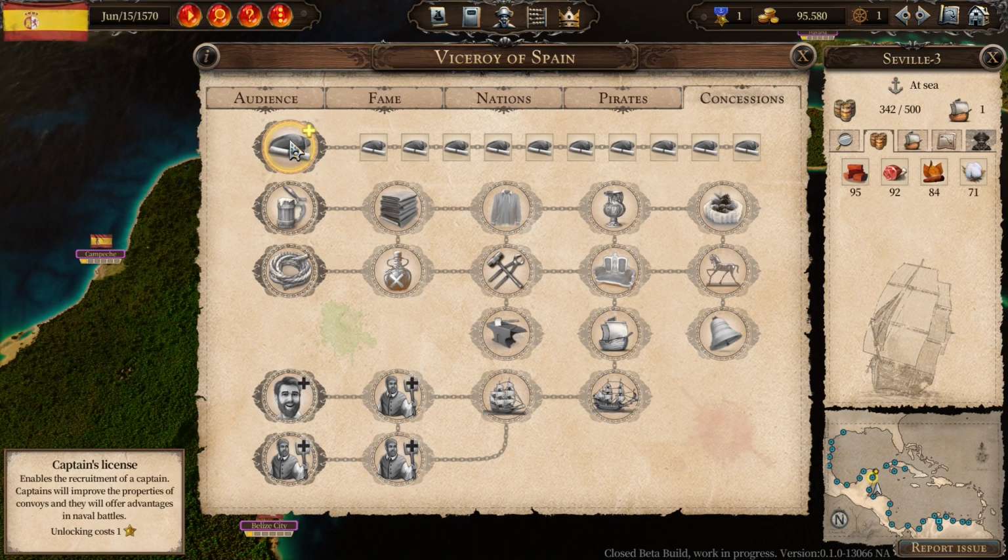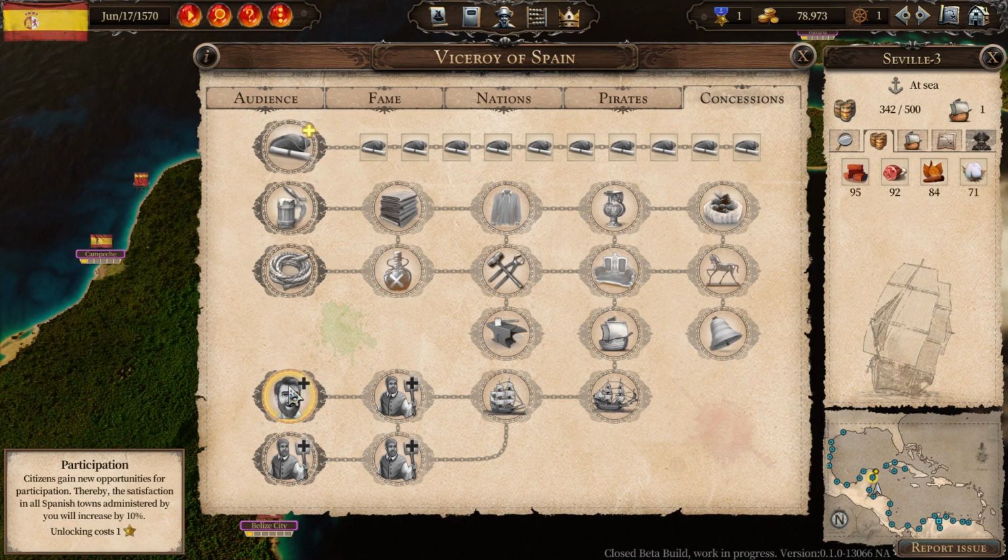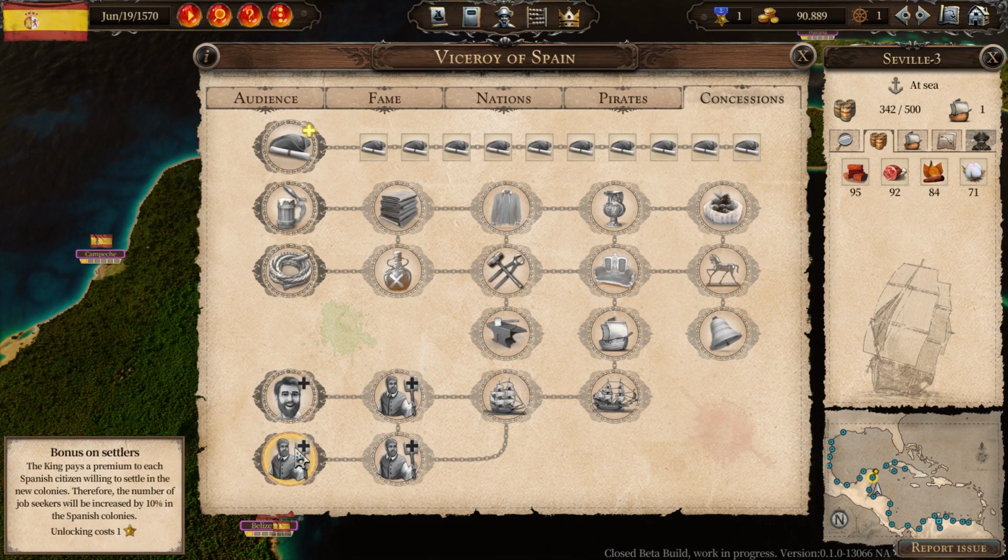Captain's license will enable the recruitment of captain. Hint was in the title. Captains will improve the properties of convoys, and they will offer advantages in naval battles. Can I afford a captain? I don't know how much they cost. Brewery, pretty self-explanatory there. If we had grain, we could make beer. Rope, hemp to rope, no surprise. Participation. Citizens gain new opportunities for participation, thereby the satisfaction in all Spanish towns administered by you will increase 10%. Just a flat 10% increase. That's pretty good. And bonus on settlers. That will give me more job seekers in the Spanish colonies by 10%.